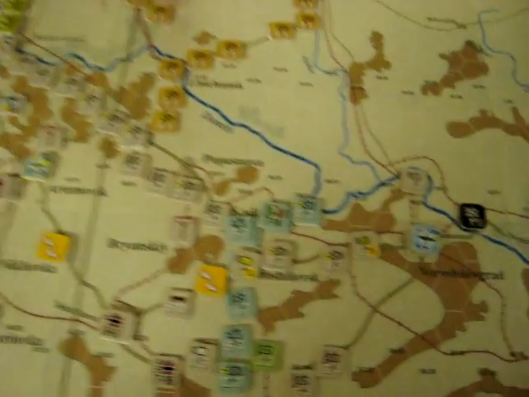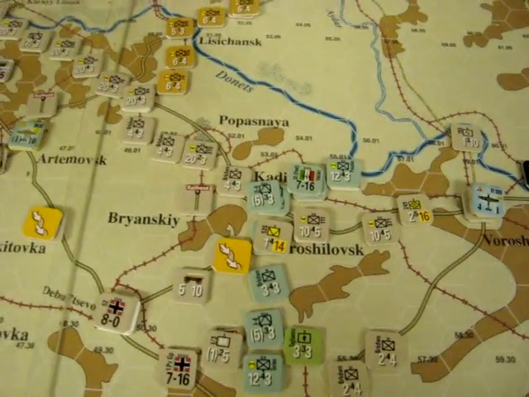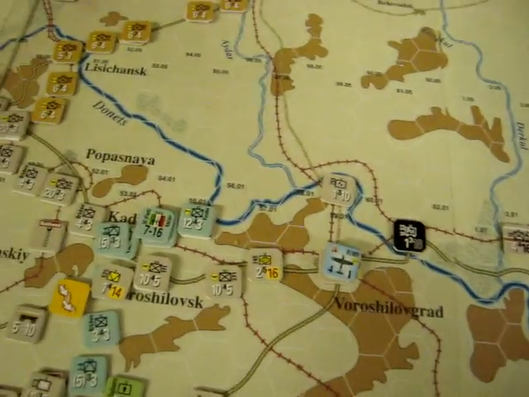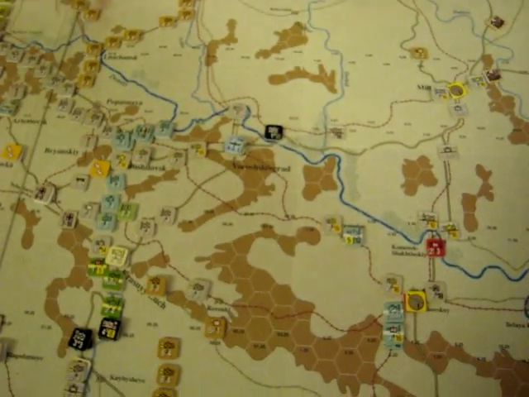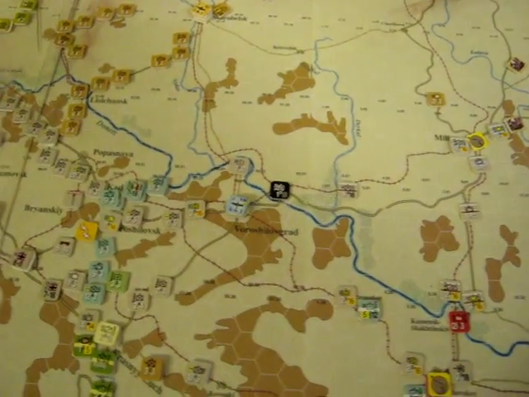Further south, we can see the brave Italians and the troops that led the German breakthrough and widened the salient, allowing the German armored reserves to break through. And this, of course, is the furthest extent of the German army right now. I don't know how many hexes there are, but it's about J wide.